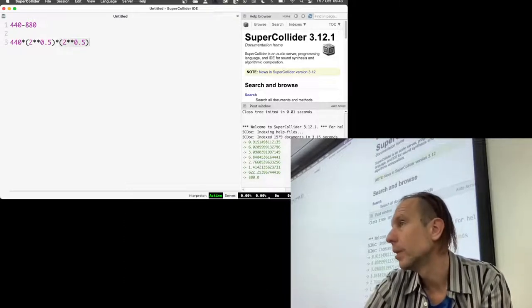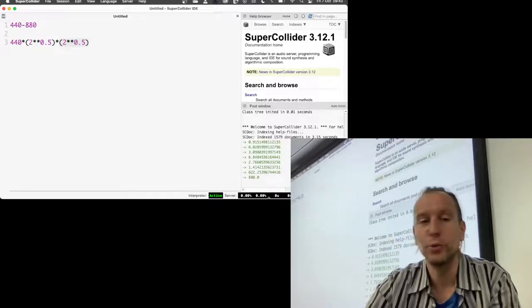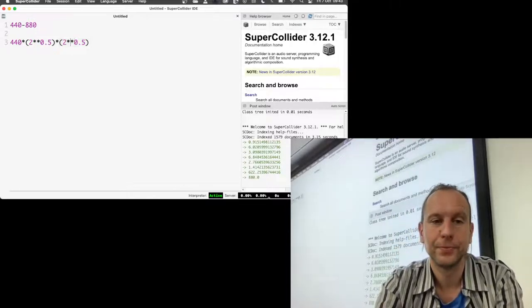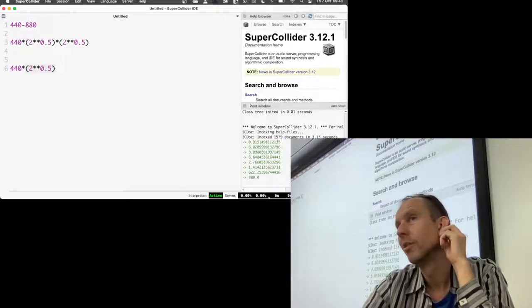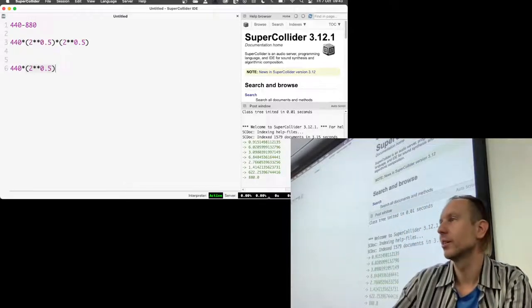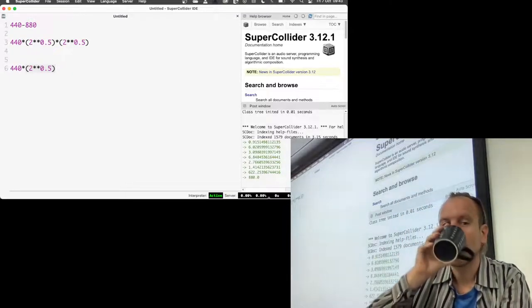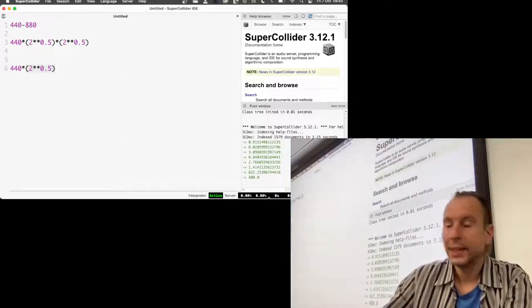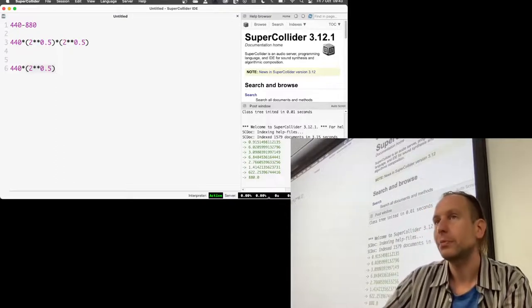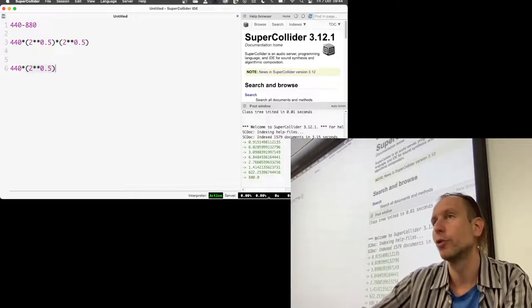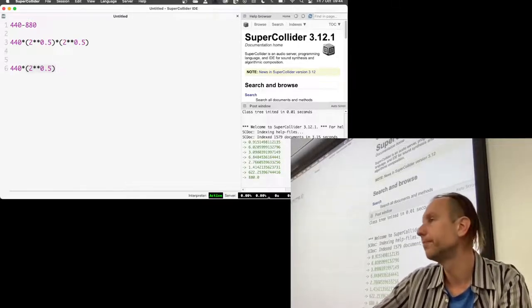So what would be dividing it in 12 parts? I have to take the 12th root of number 2. Okay, it sounds esoteric, I guess. What the two stars mean is exponentiation here. So it's 2 to the power of 1/2. Okay, so that's how you can do arbitrary roots. You just take a power to the number lesser than 1.